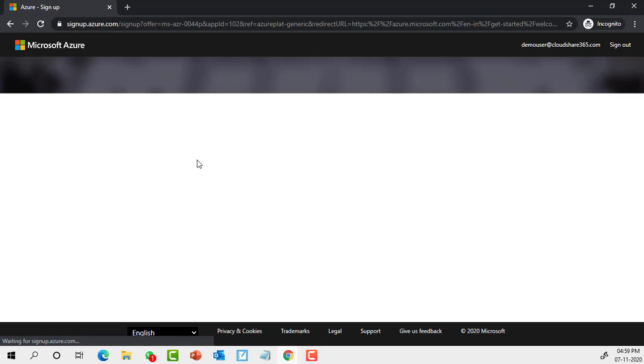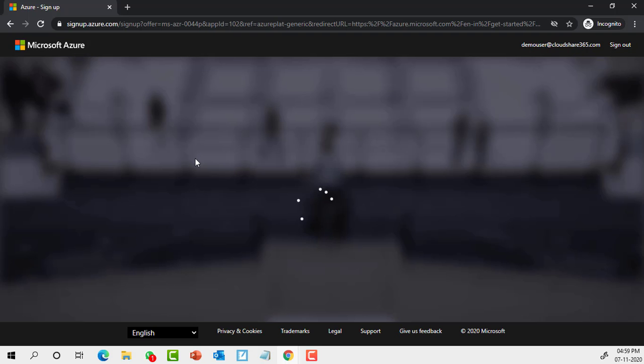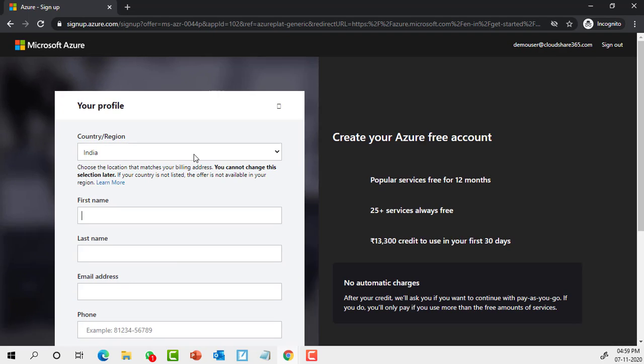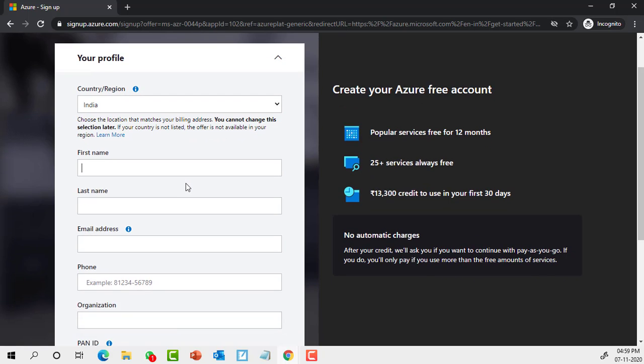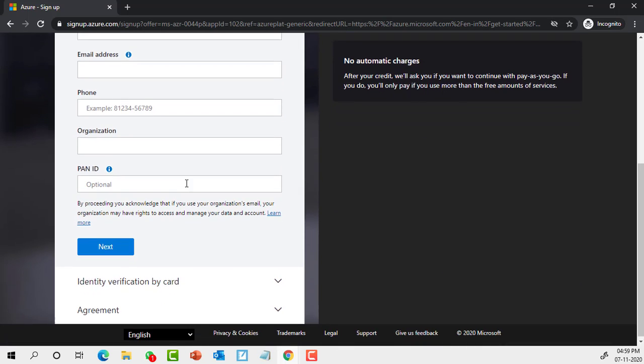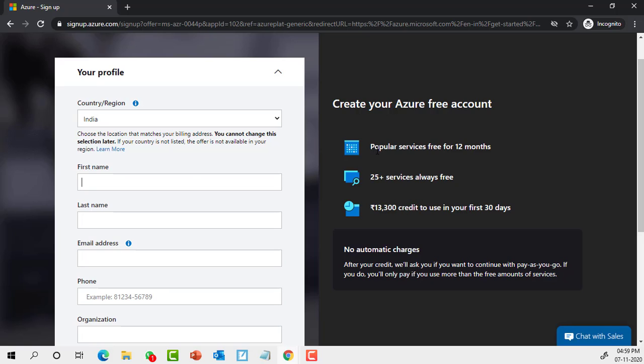Now we land on the form to fill in the Azure account details. On the right hand side we can see the popular free services for 12 months and 25 plus services that are always free, and we will be awarded 13,300 credit for the first 30 days.